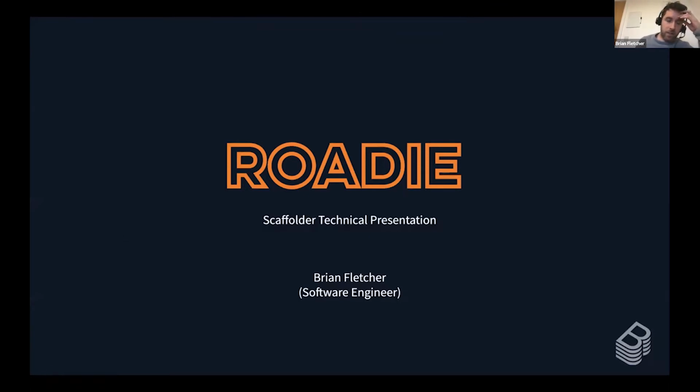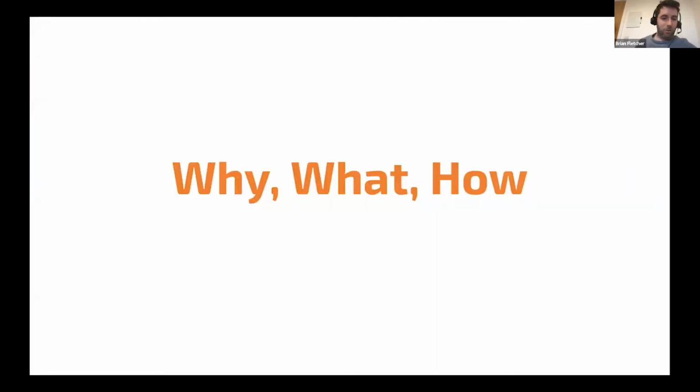So we did a bit of work in the last couple of months to support the scaffolder feature in Roadie. I just wanted to go through what we did to support it, and some of the changes that we, with the collaboration of the core team, provided to the upstream projects in order for us to be able to implement the scaffolder. And we're extremely grateful for that. Right, so I'll go through why we did it in the first place, what we did, and how we did it.